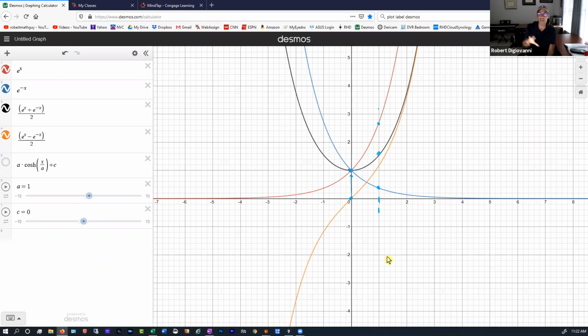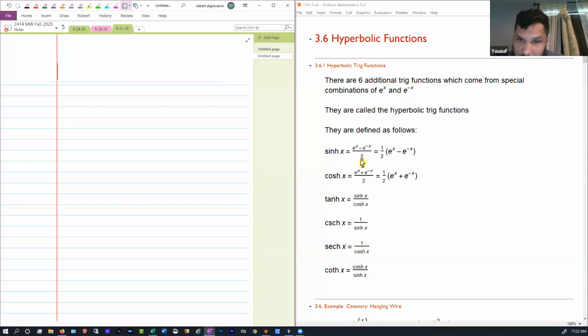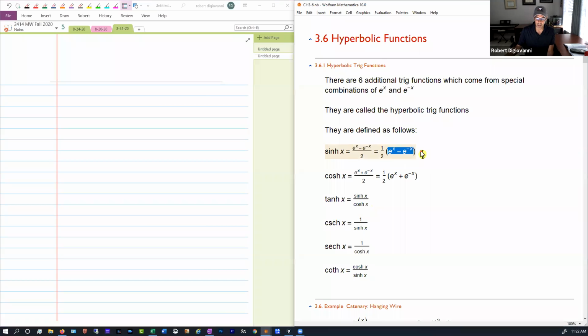Okay, so I just wanted you to see them before I get into the notes. So this is our actual definition. Sine with a little h next to it is called the hyperbolic sine, or you can say sine hyperbolic, it doesn't matter, of x is equal to e to the x minus e to the negative x divided by 2. Or you can pull the 2 out front as a 1/2, and then you can see clearly that you have subtraction between the two: one's e to the x, one's e to the negative x. And then the hyperbolic cosine is the two functions added together and then taking half of them.